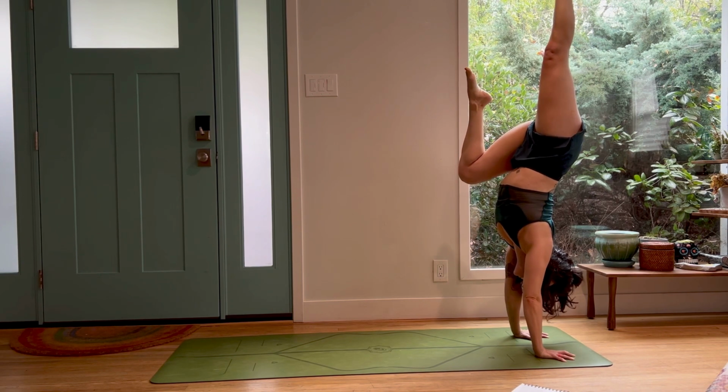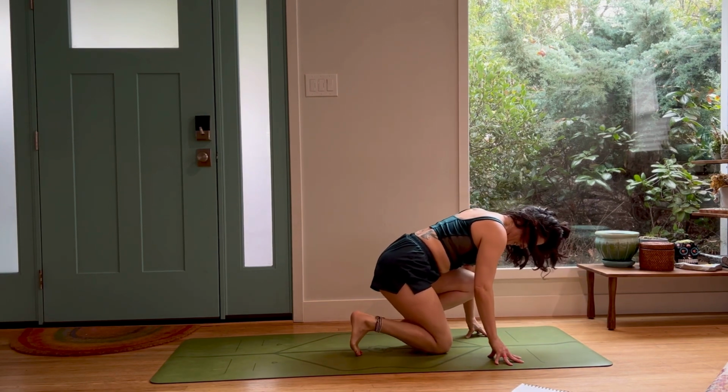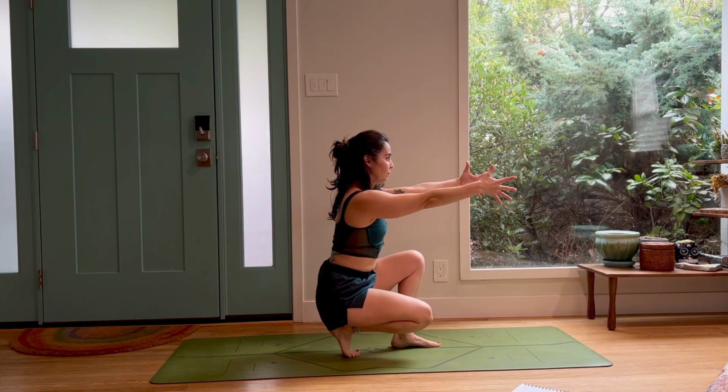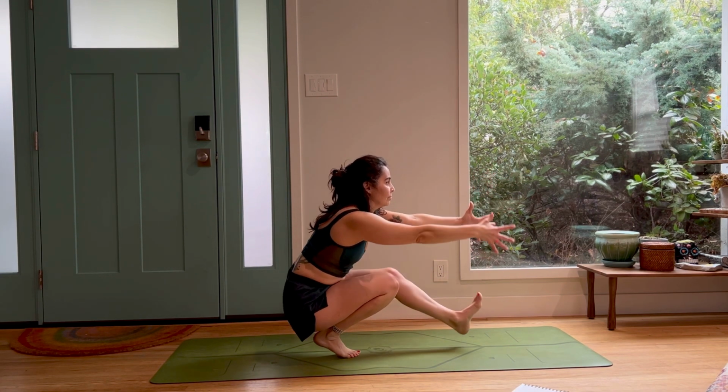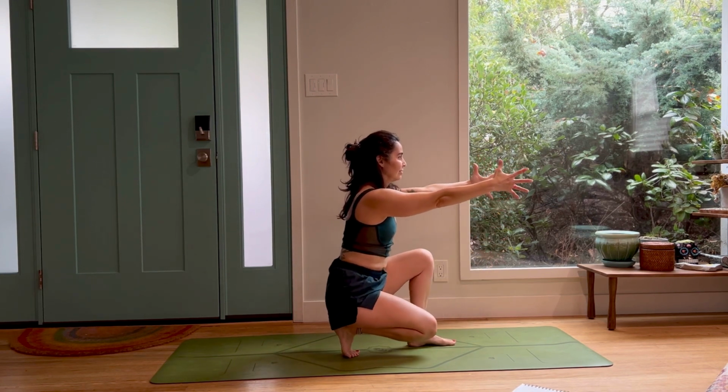Bottom knee can hug into the chest. Push the shoulders. Make a hole through that floor with strong hands. And then come to kneeling. This time tuck your right toes under so we can try to lift our knees and shift back into pistol squat. Rock forward and back.